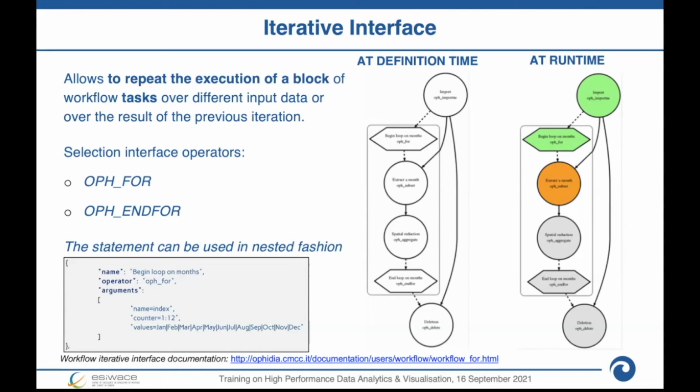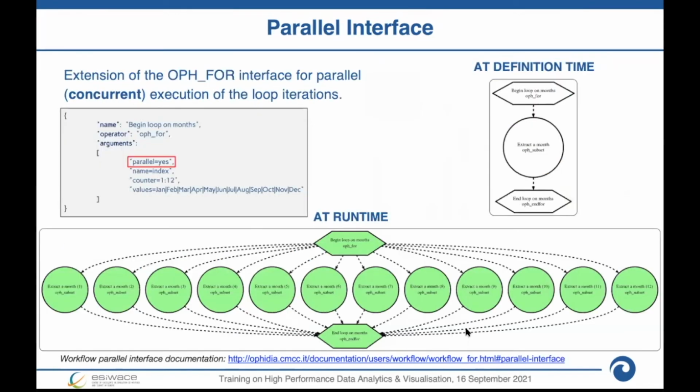The figure here on the right part of the slide, we can see there are two figures. The first one with all the white tasks is the static definition of the workflow graph, whereas on the right part we can see the runtime view of the same graph. Additional info can be found in the documentation if you're more interested in this particular functionality.